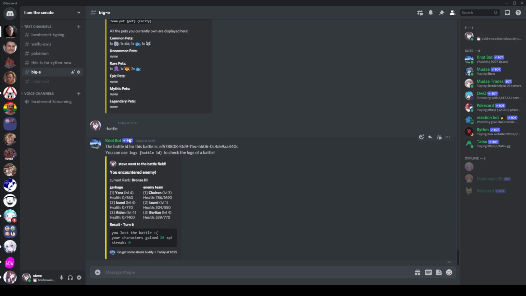We have auto battles, like this one, where my team gets put up against an enemy team, and I lost, probably because my team is garbage. This, I'm pretty sure, is a randomly generated team, not necessarily someone else's team. Oh yeah, I said my team was garbage. There you go. I forgot you even did that. But there'll be particular levels depending on your rank. As you can see, my current rank is bronze 3.